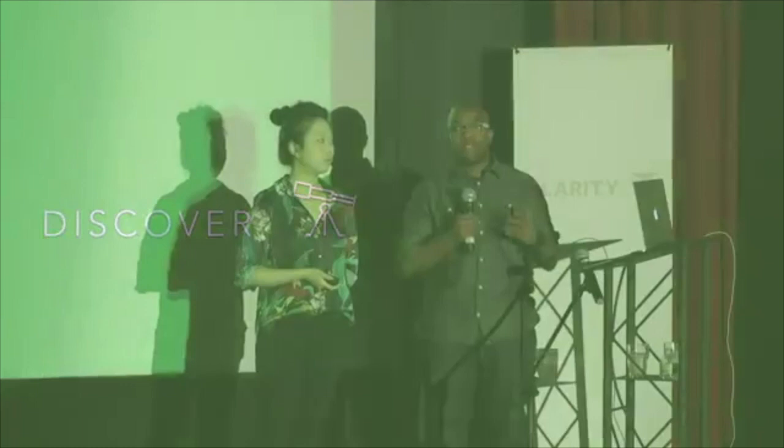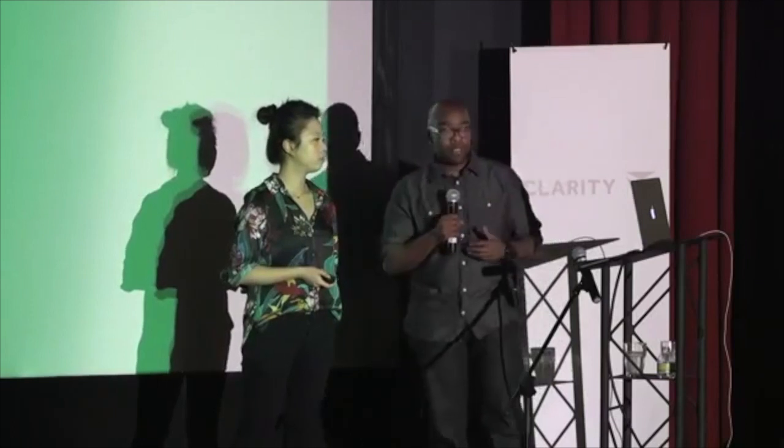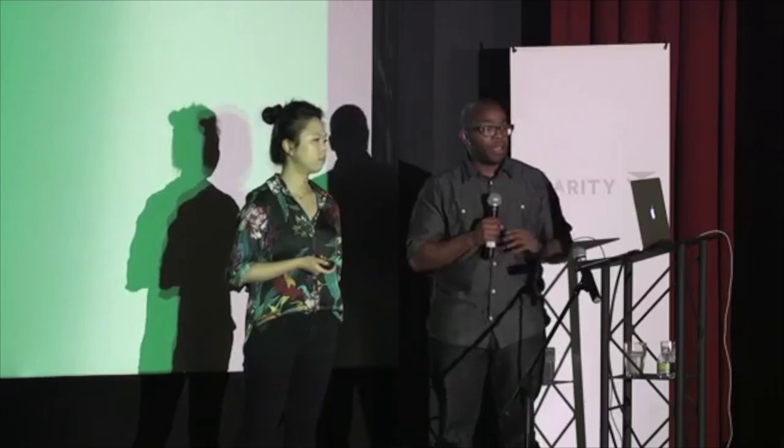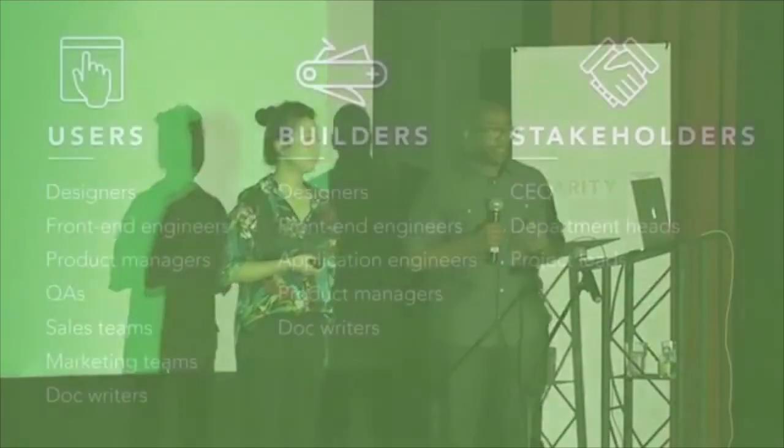So the first step in our process is to discover all of the people that we need to talk to. A style guide is something that means different things to different people within your organization, and it's going to be our job to find out what it means to all these different people by talking to them. So we want to cast a wide net to discover everyone that's going to be affected by the style guide. And so we have a few recommendations for doing this.